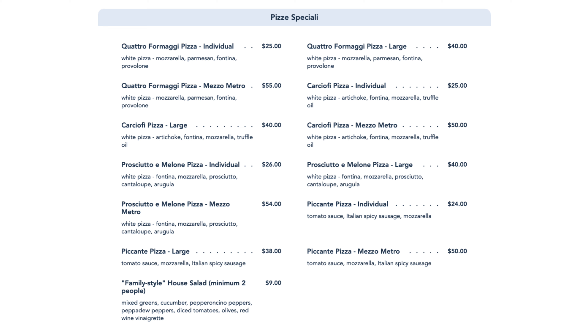There's one pizza I don't see on the menu, and that would be a Hawaiian — no pineapple here. If you've ever had one of their specialty pizzas, let us know in the comments which one we should try next time, especially if it's one of the $50 pizzas. Let me know it's good before I spend $54 — or $55 — on a pizza. It better be good for that price.